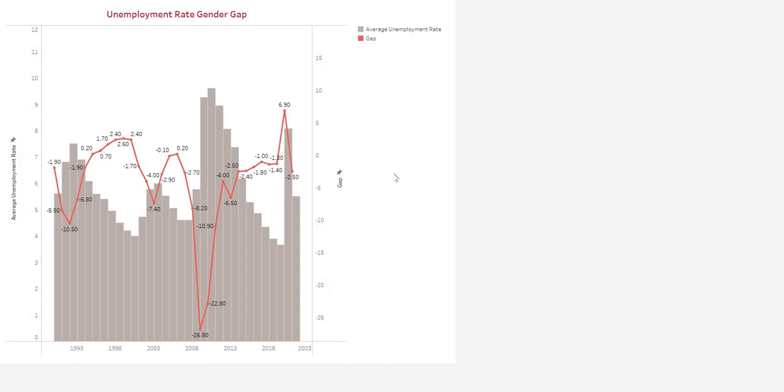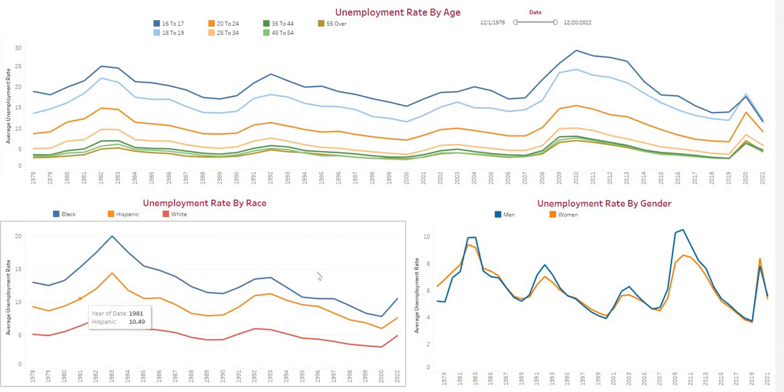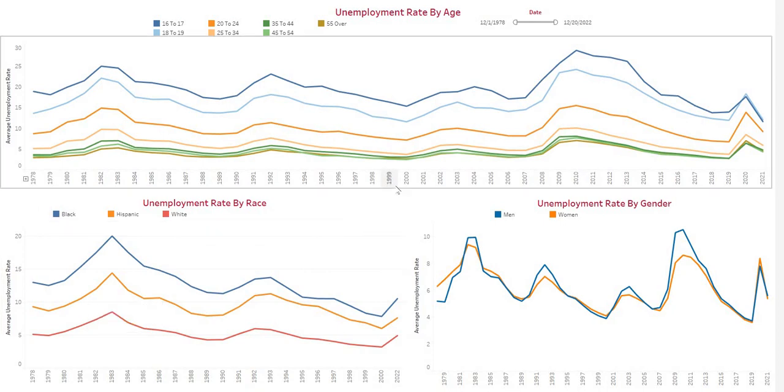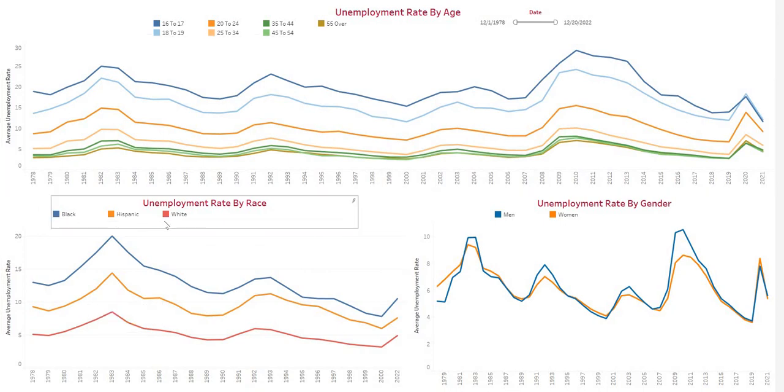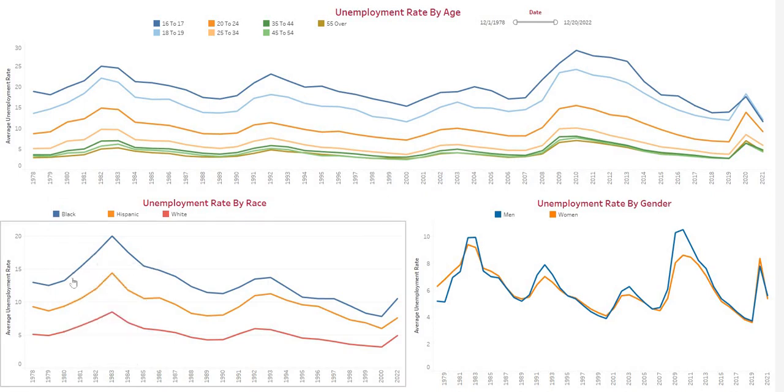All right, so for the last one, is the unemployment gap between different races narrowing down? So back to this dashboard, unemployment rate by race. So again, very similarly, if you look at the different categories for ethnicity or race and how they compare here, the gap is the difference between each line. So past to present years, it seems that there's been a decreasing unemployment gap for races. And the reason for this may be attributed to equality movements.